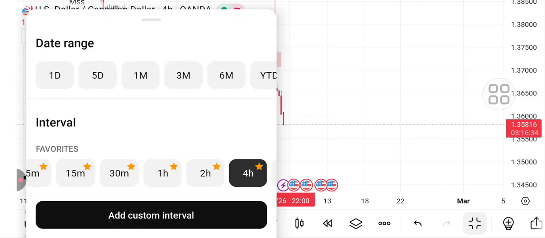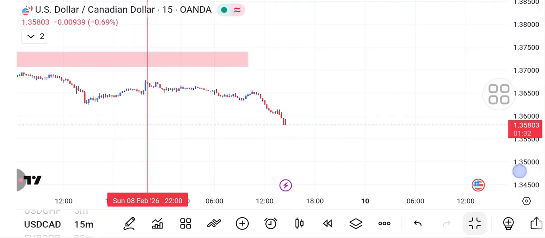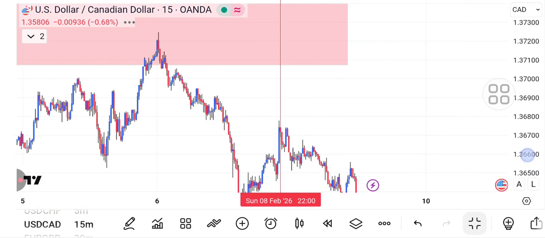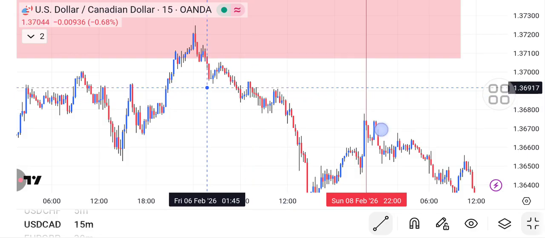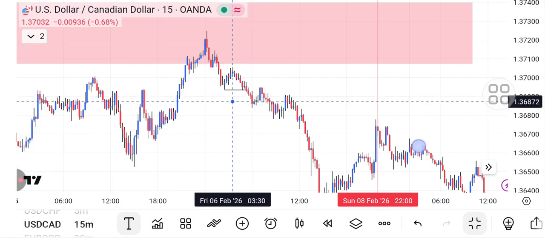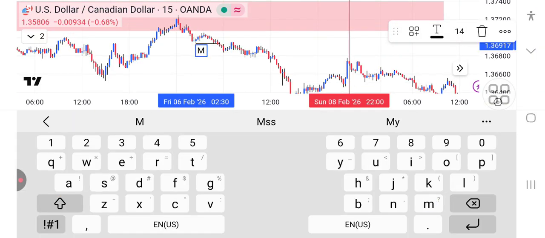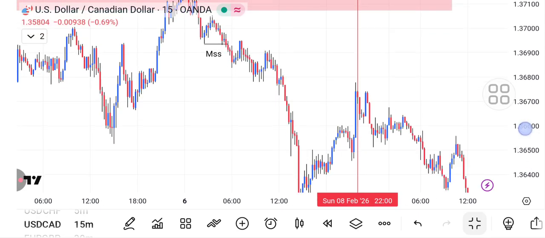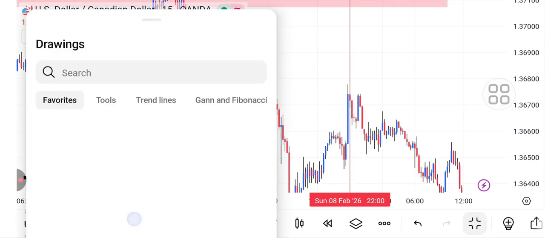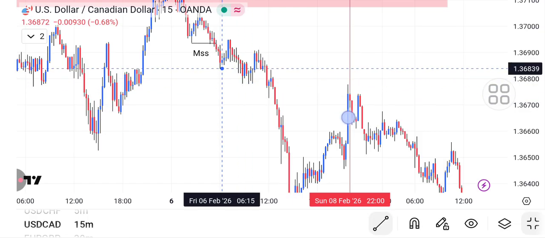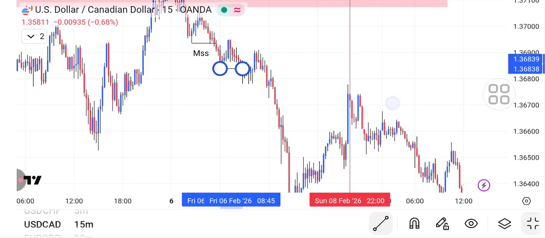So going to the M15, I wanted to see a market structure shift in this zone. So we had a market structure shift right here. Market shifted. After shifting, remember it shifted on Friday, and today was Monday. We wanted to take a trade on Monday, but where the price had shifted on Friday before the week ended. So we got that market structure shift. Then I said, how can I catch up with this trade? So I had a breakout structure right here, kind of a breakout structure right there.